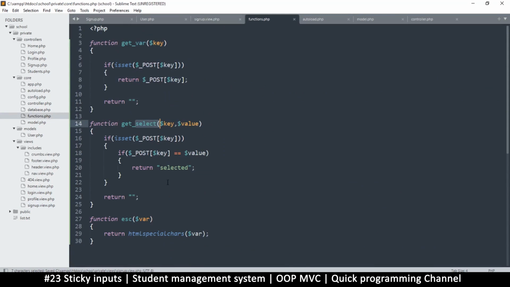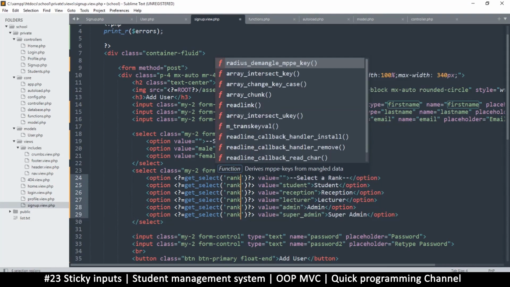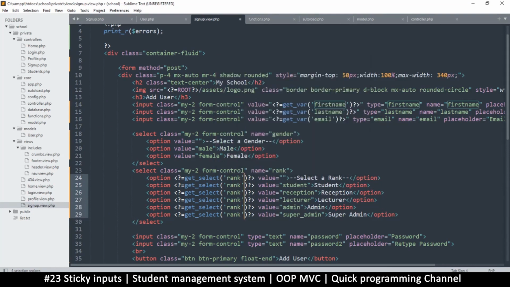So we need to supply a key and a value. Here we do have a key, but we need a value as well. So the key is rank. All of these guys should have the same key, which is rank, because that's the name of this particular select. And then here we'll need a value for any of these.